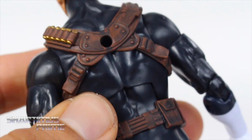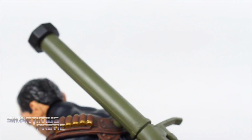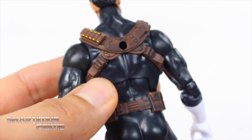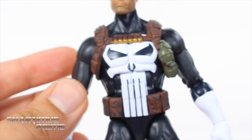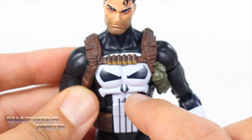And we do get this port on the back, and if you do want to use it for weapon storage, you can by just plugging in the bazooka right there. So that's cool that you can do that, just like the Deadpool figure. Just take that out. I do wish there was a little bit of blue paint over this. That would have been kind of neat to see that. But I do think the deco came out really nice over here. I'm really liking it a lot.